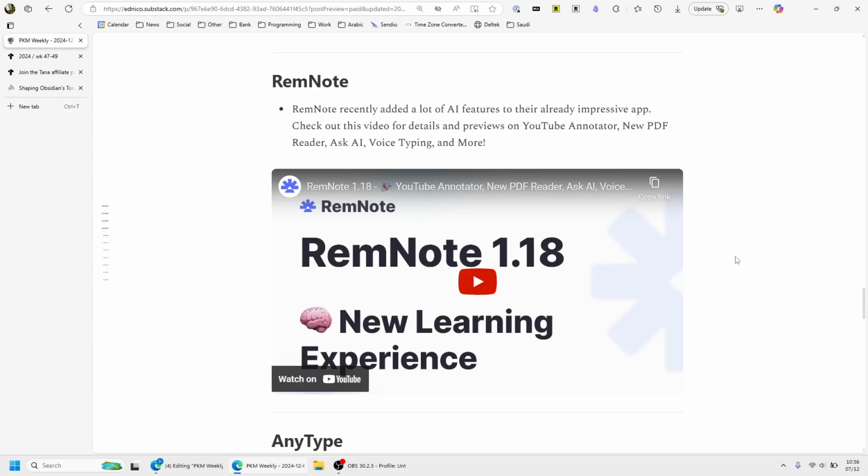RemNote, as we were talking of AI, what they've recently done is implement AI basically in RemNote. I have to say it's pretty good: the features, the quality, and what they've implemented. So do check this video out, and in fact the earlier one, which is available on their YouTube channel, because there is a lot there and they have achieved an awful lot.